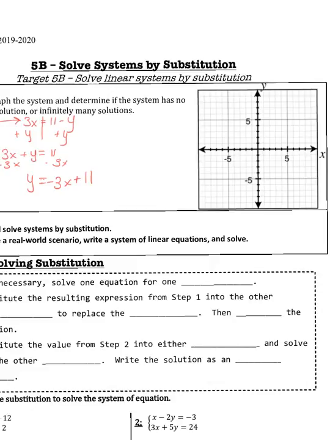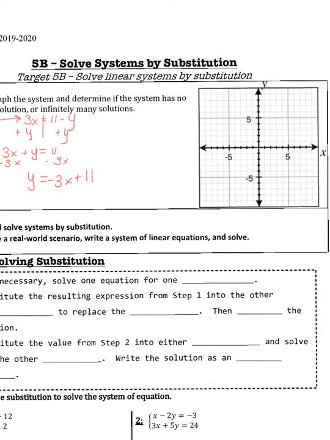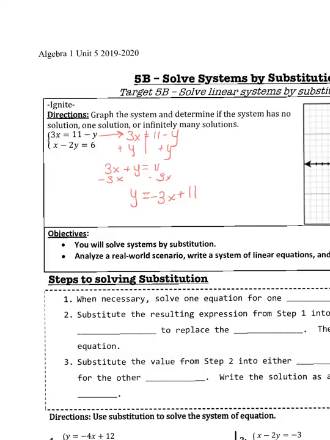All right, so I'll plot that on my graph over here. Now, I go off the graph a little bit. That's okay. So positive 11 is going to be up here. Then I'm going to go down 3, over 1. So I'll get one more point in there. Okay, so there's my first line, and then for my second line, I'll have to, again, get y by itself.